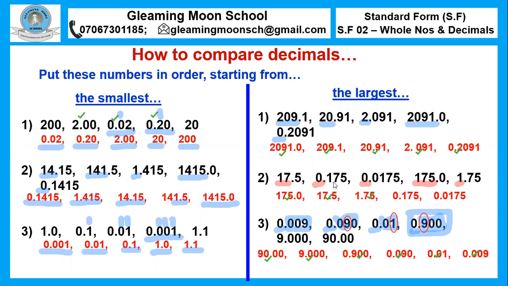Now for the remaining 2, you can see that both of them are 0 and 0. So we go over to the numbers after the decimal point. And after the decimal point, like I've always said, the 10th is the first digit after the decimal point, and it has the highest value. So this one has 0/10, whereas this one has 1/10, and that makes it the next largest, which brings this one as the smallest. I hope I have explained this in a way that you will understand it.